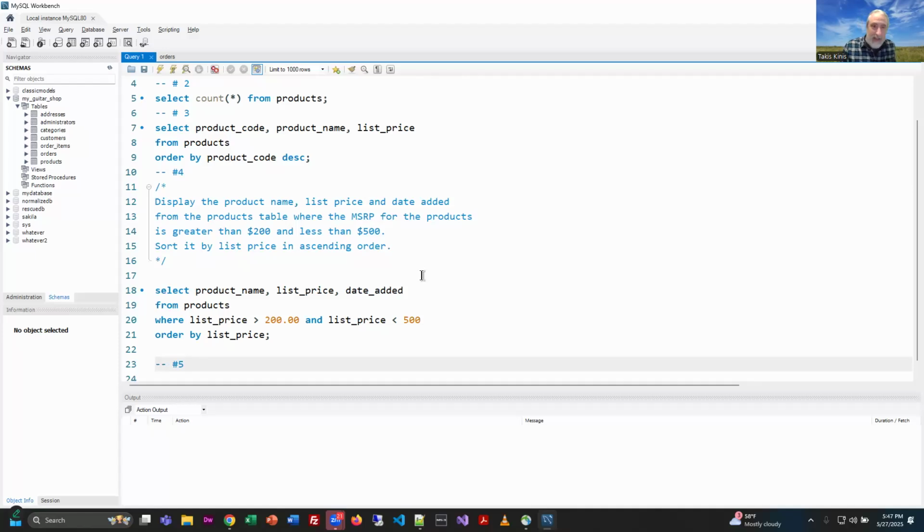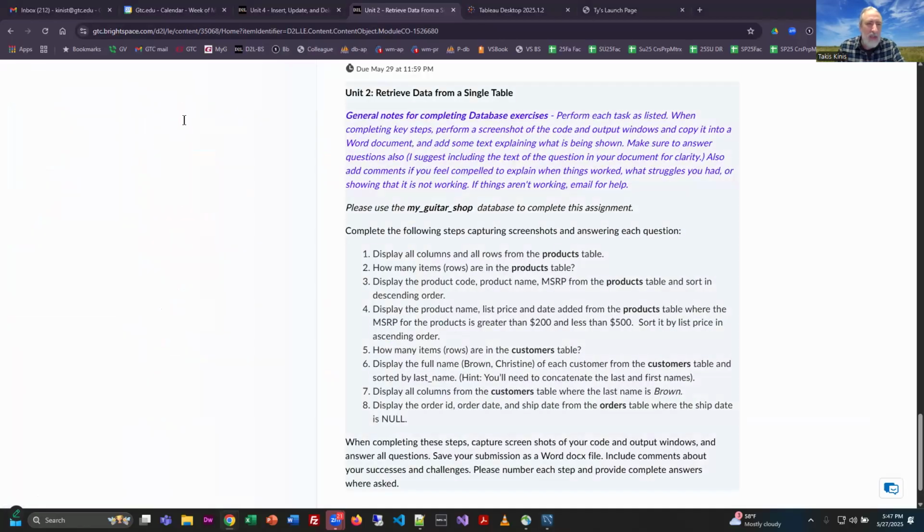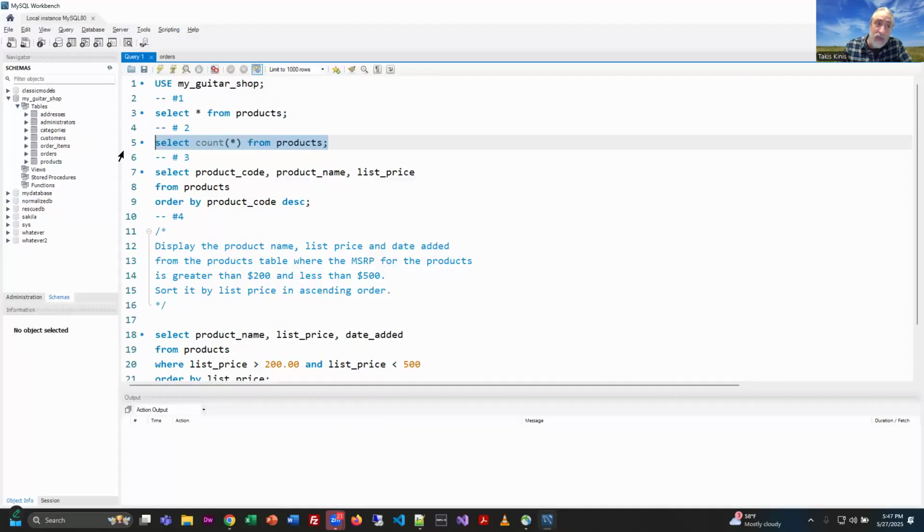I know how to do this, obviously, because I've done it before, but I do want to point out the fact that we kind of did this already, right? If I wanted to see how many rows there are in the customers table, there are a few different ways I can accomplish this. From a really practical sense, one way would be to just use the tool that's built into MySQL Workbench.